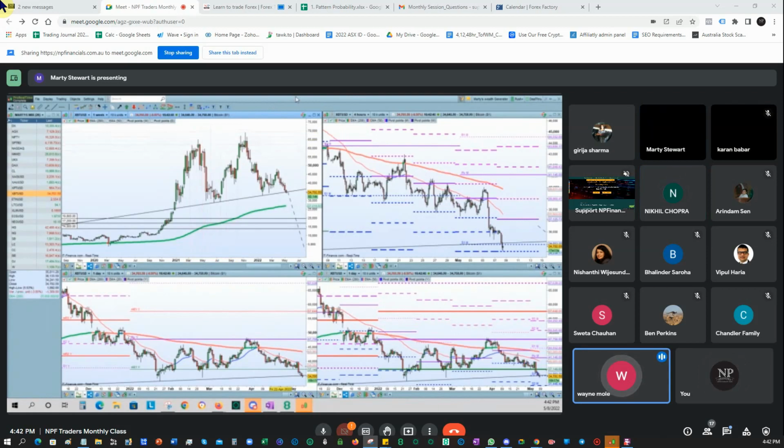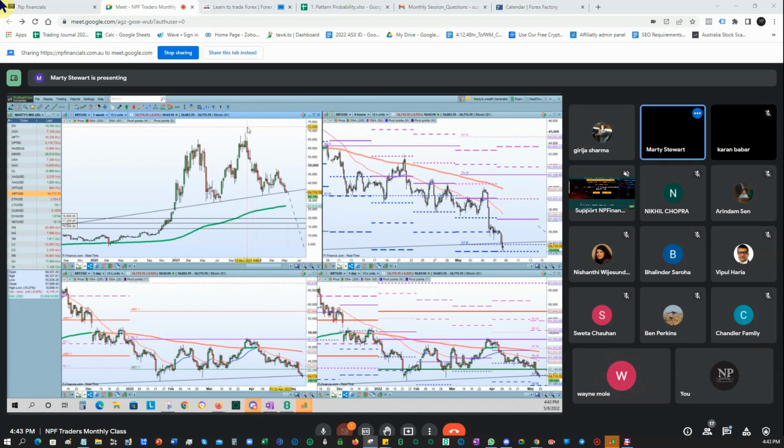I'm just looking at your graph there, Marty, where you've drawn that trend line. Now, you said if it breaks through that trend line, is there any other information that you would be looking for to corroborate that, besides breaking through that trend line, that it's going to be a definite movement down in that direction? What would be the other thing you would be looking for?